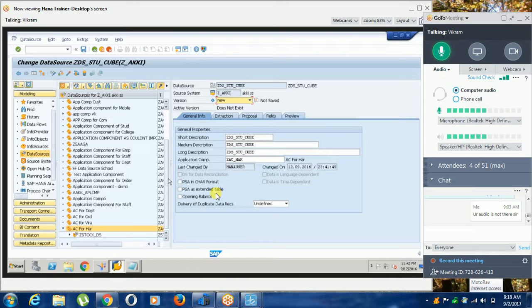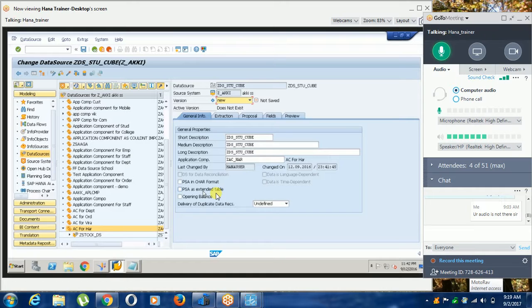So when is it generally used, sir? Is it used in real time? No, we are not using it. We can use it if we have a very large volume of data. If we have unformatted, unstructured data, we can use the character format. And PSA extended table we can use if we want to generate an extra table, not inbuilt in the PSA.